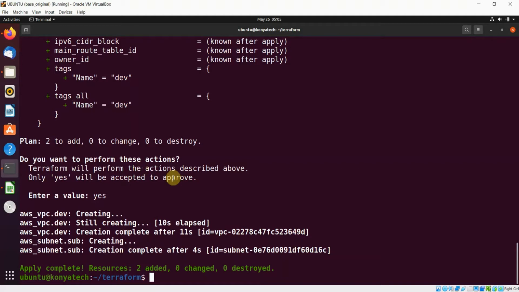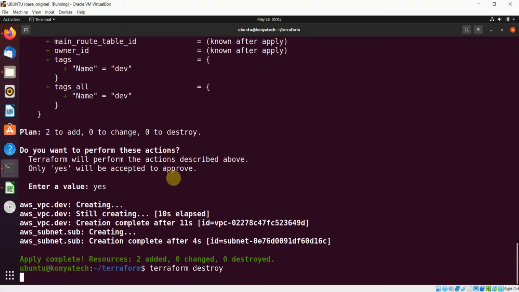If we want to remove these resources, whatever we have added, let's see how to remove that. By giving one command, that is terraform destroy, it will be removing all the resources whatever we have mentioned in the code file.